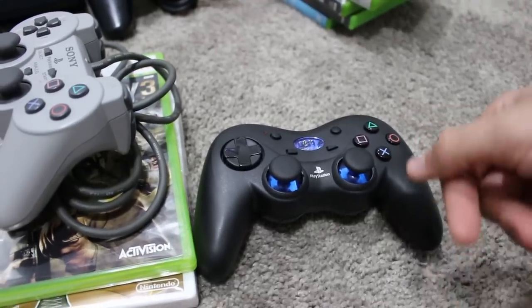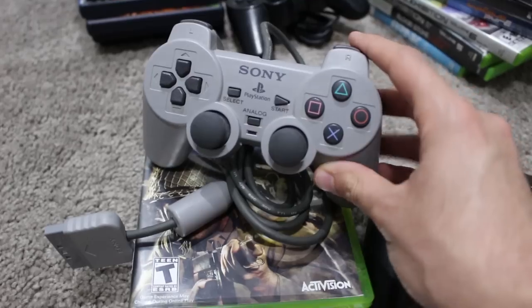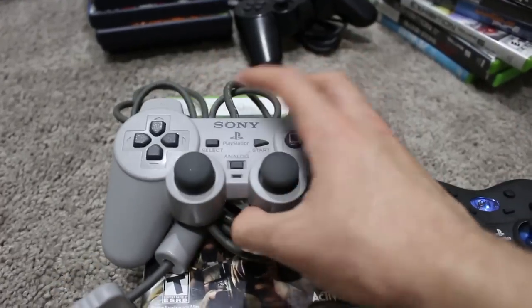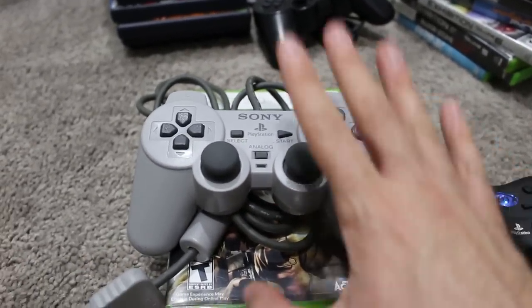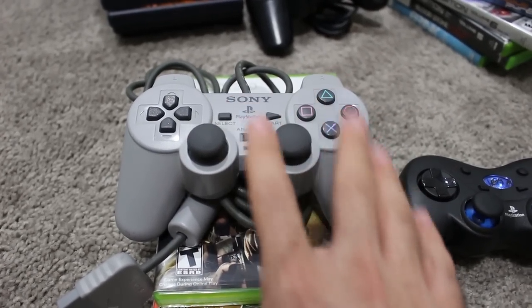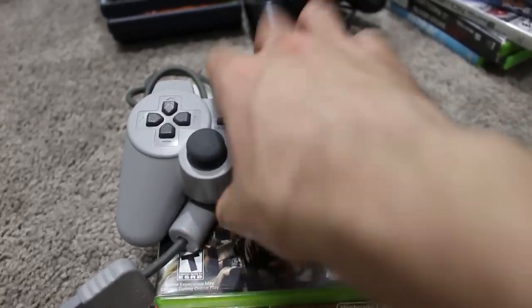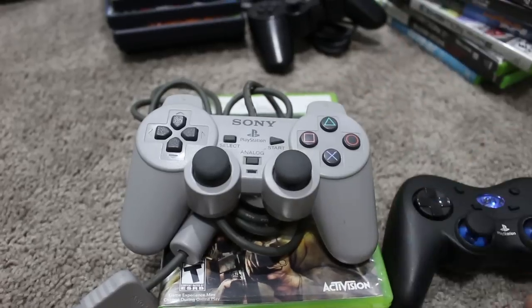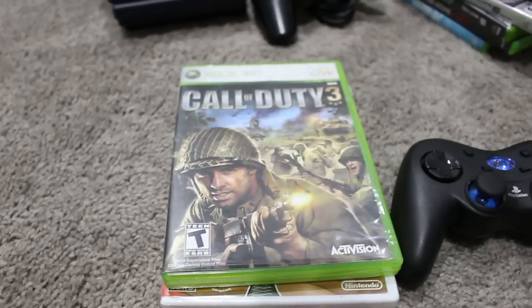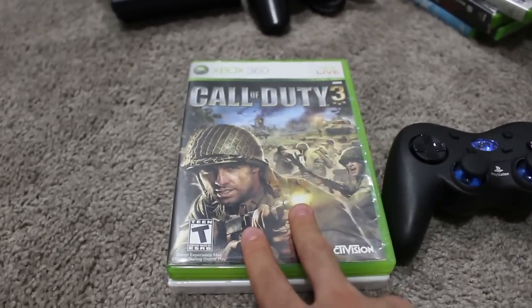I also normally pick up controllers when I can. I got a PlayStation 1 — original PlayStation — controller that seems to be in pretty solid shape as well. They said because it didn't have a price on it and because it was an older wired controller, they set it for $2.99. I really just need to clean it up, but three dollars — sure. I also ended up getting a couple of games from this new store.